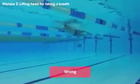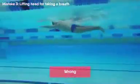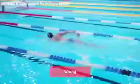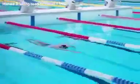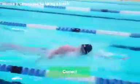For many swimmers, it seems that it is much easier to lift the head up to take a breath. However, it's not. It is harder and much more uncomfortable to breathe this way. By breathing like this, your body gets down into the water and speed slows down dramatically. I recommend that all of you learn to breathe correctly in freestyle.